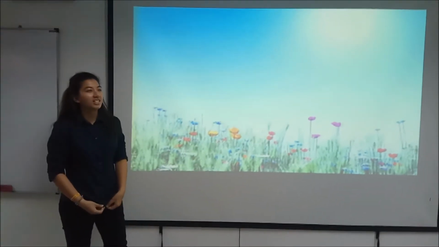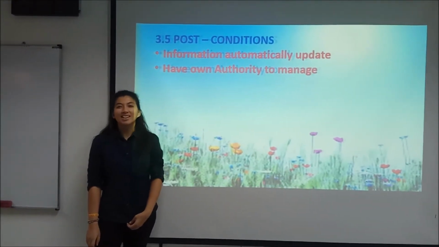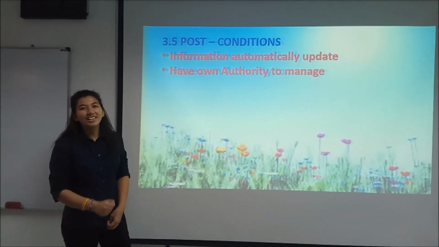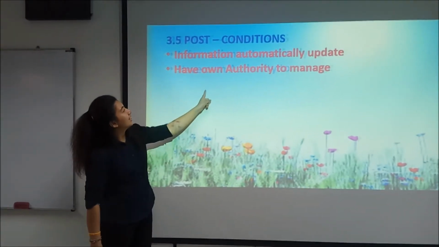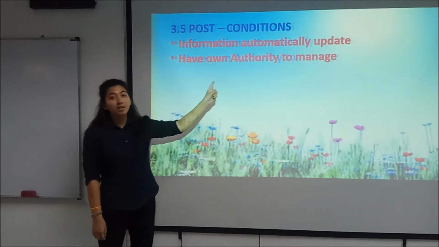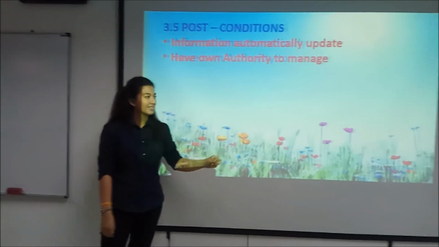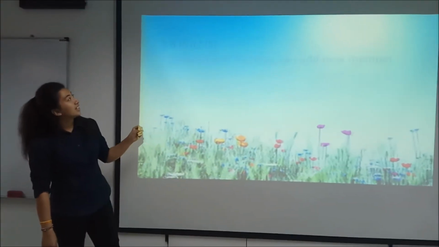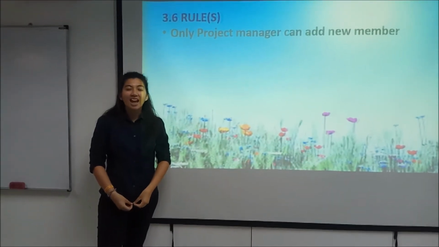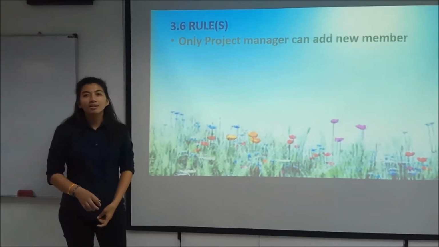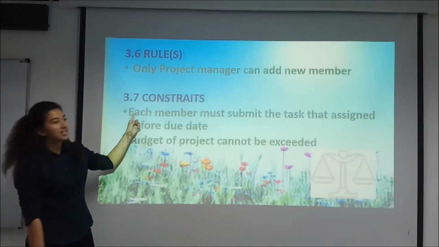But post condition, the information will update automatically after the project manager and member update. Then each of the member and the project manager have their own authority to manage this project. Next is the rules. Only project manager can add new members through the email address. And last is the constraints.